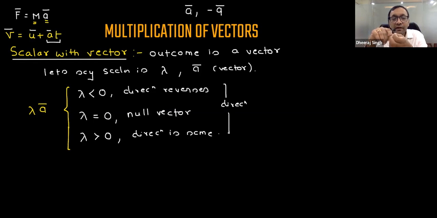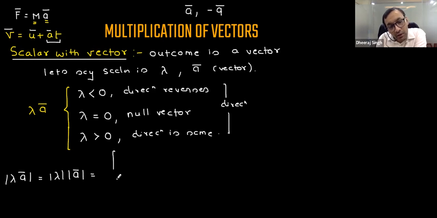Okay, Saket is saying if lambda is greater than 1, then it will increase. If lambda is equal to minus 2, will the magnitude increase or not? If lambda is minus 2, the vector becomes minus 2A. So the magnitude of minus 2A is more than the magnitude of A or less than the magnitude? Okay. All right. Now you know, I ask you some trick question every time. So the magnitude of lambda times A is basically the magnitude of lambda times the magnitude of A. Can a magnitude be negative? The magnitude of a vector can never be negative. So you have to take the mod of lambda also.